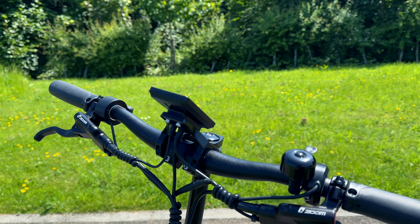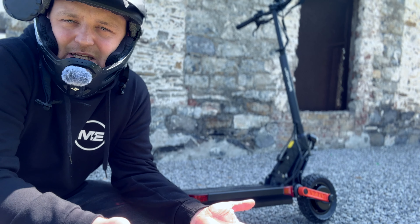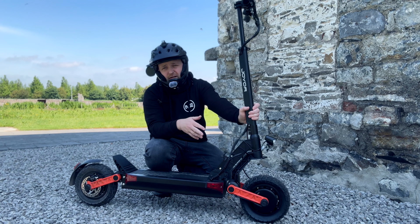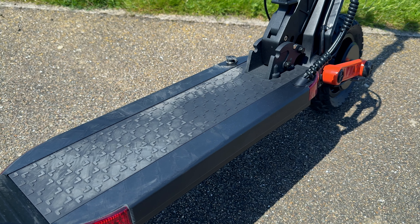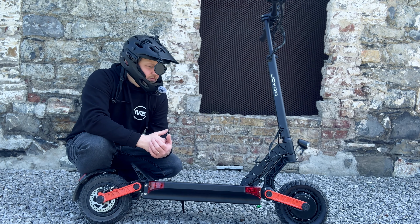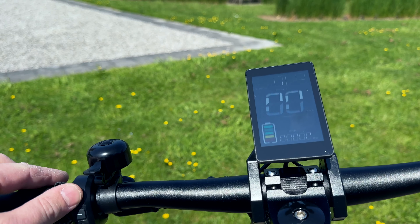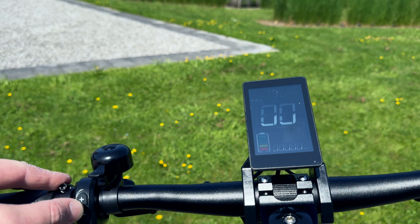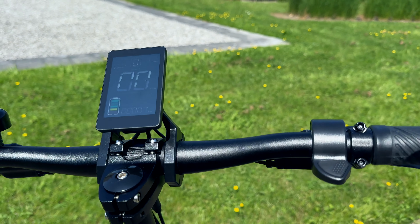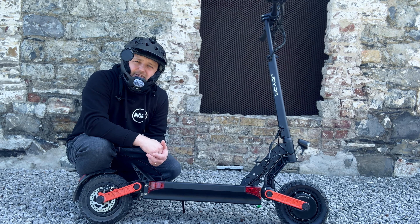It's not my favourite design of electric scooter but it has more or less everything you need, except really good suspension. From a safety aspect you have the Zoom brakes, LED lights front and sides — you can't really complain. I think it's suitable for most riders up to around five foot ten. It's for somebody looking to cover reasonable distances every day. It's not for off-roading and I wouldn't say it's for beginners given the spec, weight, and higher speeds. It's more for somebody looking to step up from a Xiaomi or Ninebot-type scooter.